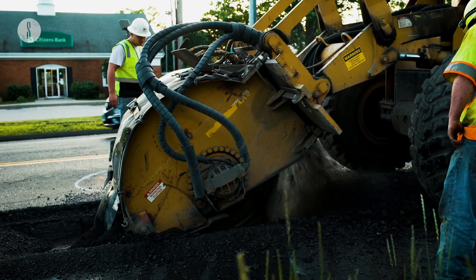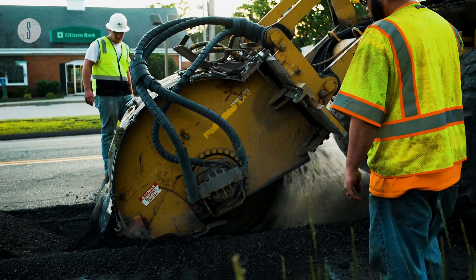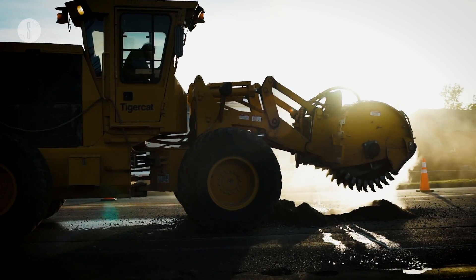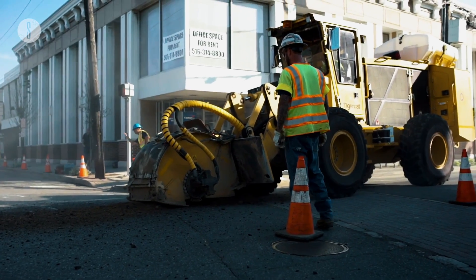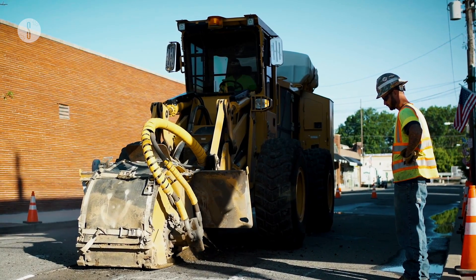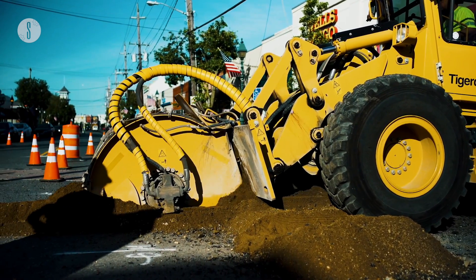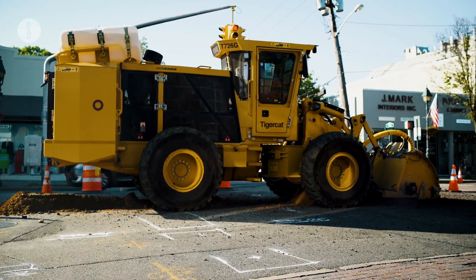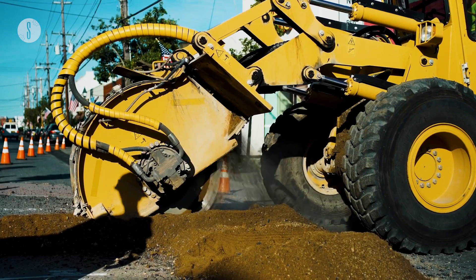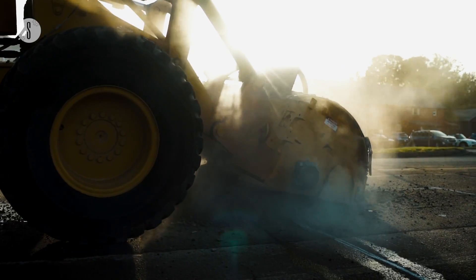The drum is able to cut below grade while at the same time smashing the surface material into a backfill mixture as the pavement is cut. It also has the durability to handle the stresses and vibrations that come with it. Thanks to its Tier 4F emissions compliance, this meets the most recent North American and European emission requirements. Utility construction companies undoubtedly recognize the T726G as indispensable machinery. Tigercat FPT engines are backed by Tigercat and its dealer network, featuring an exceptionally robust design with a heavy-duty front chassis, boom system, and sturdy well-guarded cylinders.